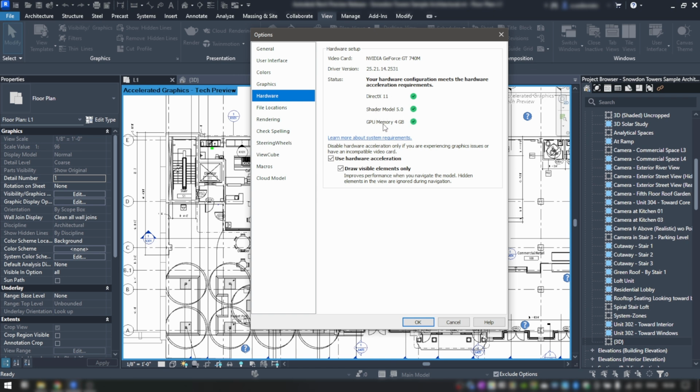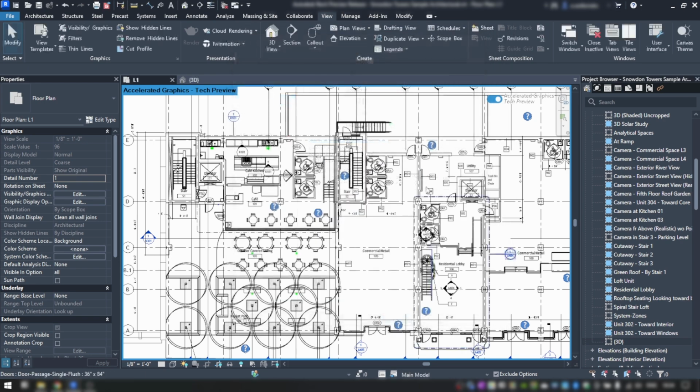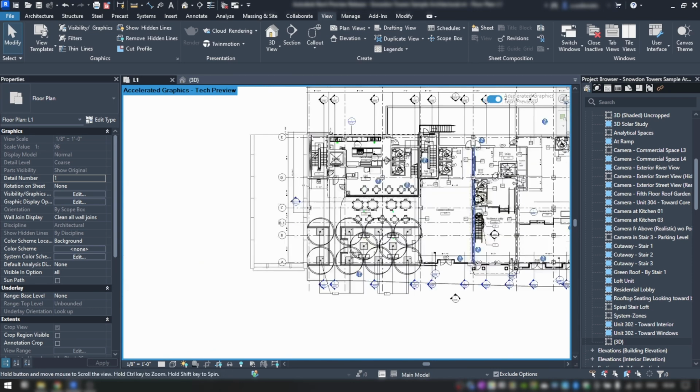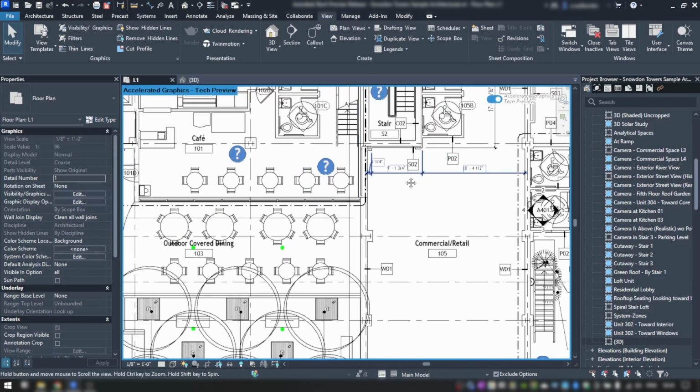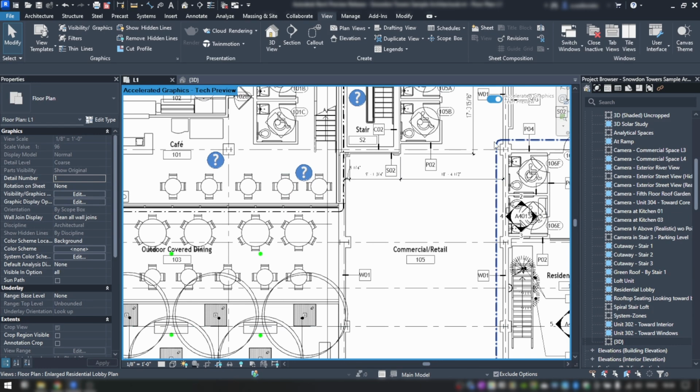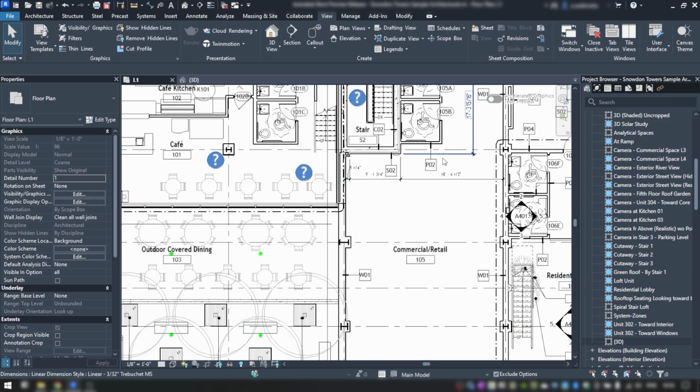This GPU support is long overdue and should have been implemented years ago, because even with my RTX 3080 GPU, the model navigation was still lagging, which is clearly unacceptable. Soon I will test this feature on my high-end PC with the RTX 3080, and I will probably make a video about that also, so you can see a comparison between these two cards and the performance.